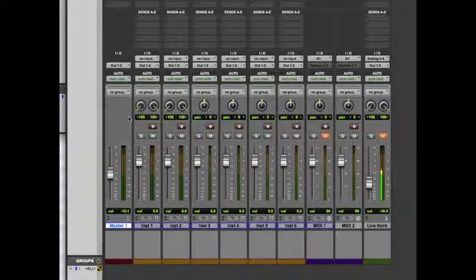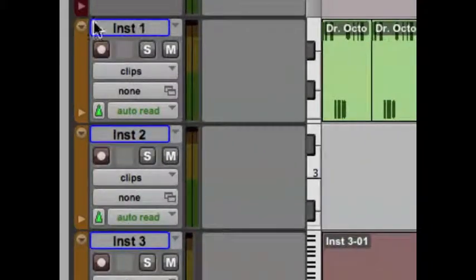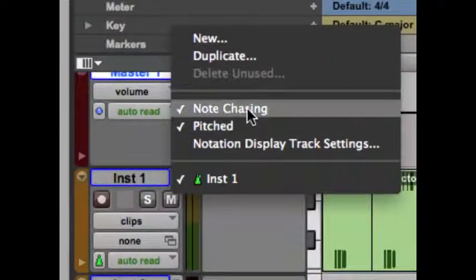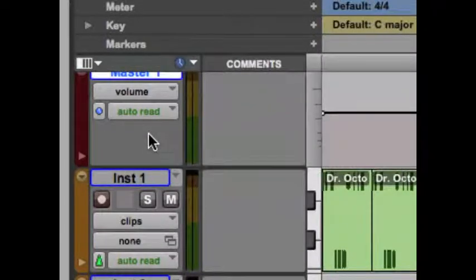Okay, so the good news about what this really means is that with this kind of configuration, in any way, shape, or form you would like to create it, you can make numerous devices in Reason and use them across into Pro Tools. Now you get to use Pro Tools editing formats, do all your MIDI in Pro Tools. You can use takes like you're used to in Pro Tools. Essentially, you can use all the tools of Pro Tools, and you'll actually record to Pro Tools, and the only thing that Reason will be responsible for is the sound engine, and that's it. Does that make sense?